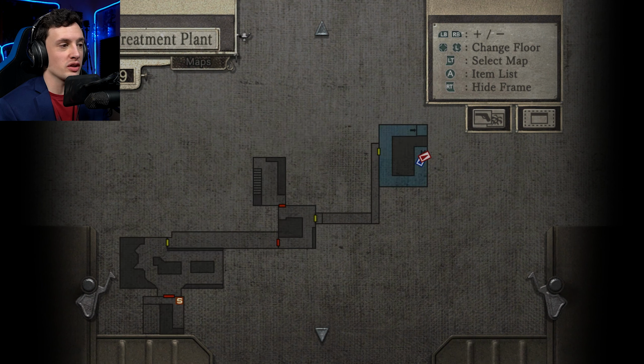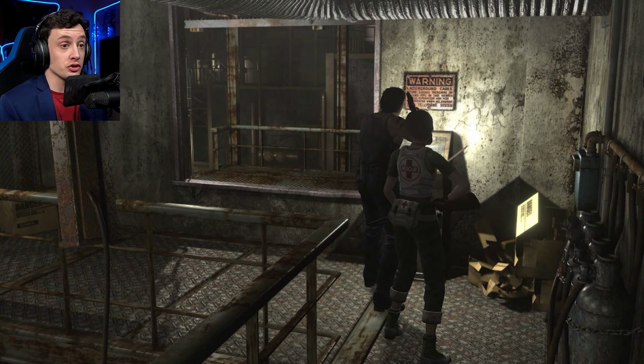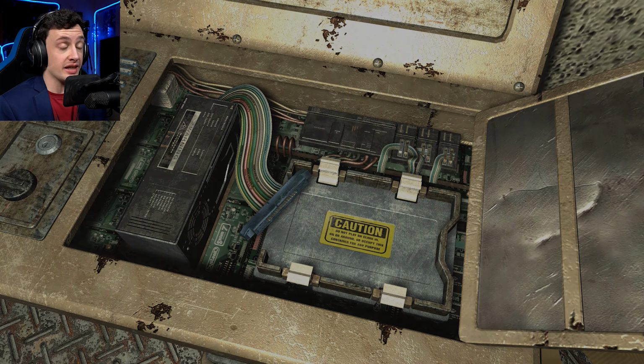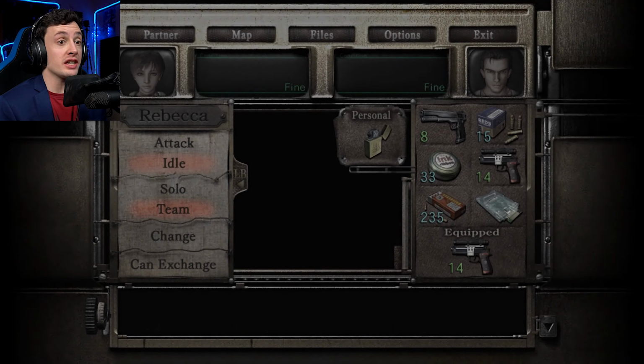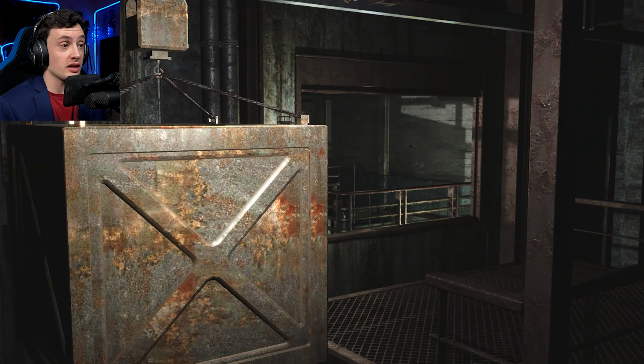Let's move to that gondola control panel. Alright, here is the control panel. We need to put the motherboard in here. Go into the inventory, get out the motherboard, then use. Alright, power has been restored to the gondola. And then it gets brought back to the press. How is that a gondola? That's a crate.